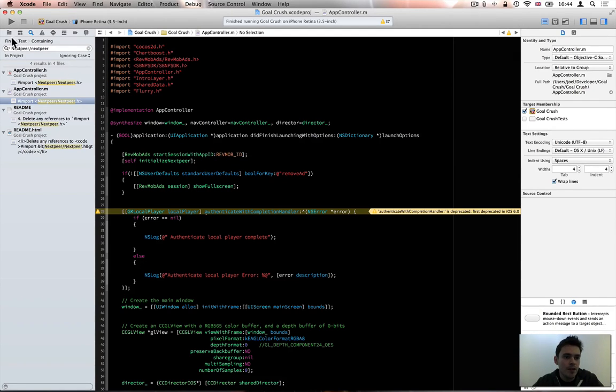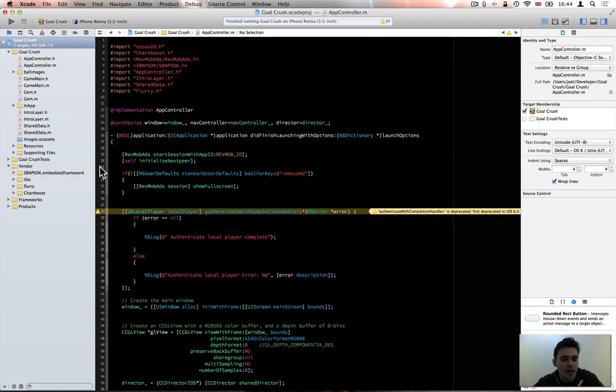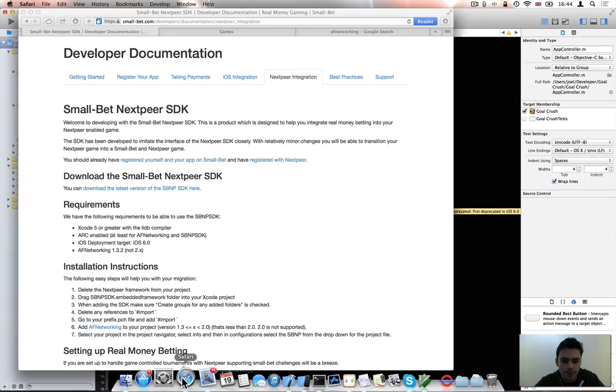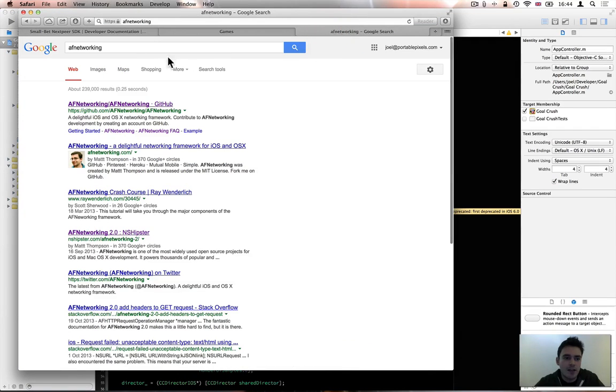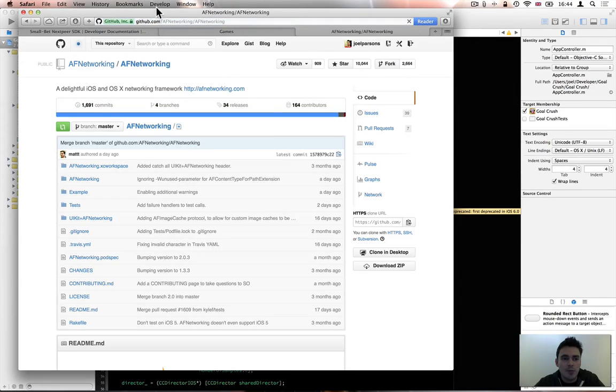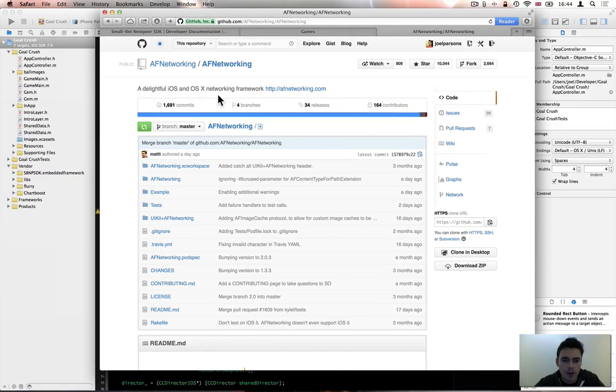Okay. The next step we need to do is add a dependency of the SmallBet NextPeer framework, which is AFNetworking. If we go back to our web browser, we can go to AFNetworking by googling AFNetworking. It's the first result. AFNetworking is an open source network framework.